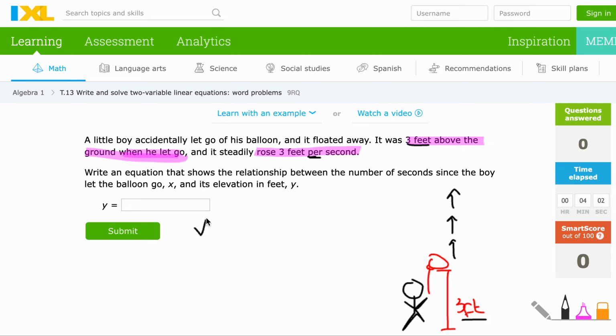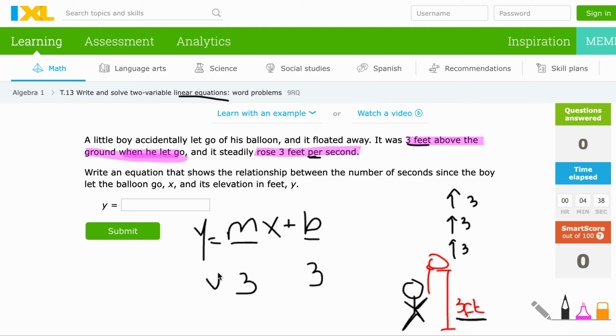Well, our equations we always want to write in the form, well, not always, but for linear equations, which these are, y equals mx plus b. And hopefully you've seen this before. Okay, where b is your initial value. So your b is going to be this initial height. So that's going to be 3. And m is your slope or your rate of change. Well, remember that it's going up 3 feet per second. So each of these is 3 feet. Okay, so our rate of change is 3 feet every second.